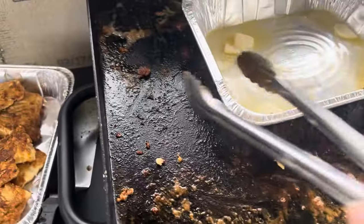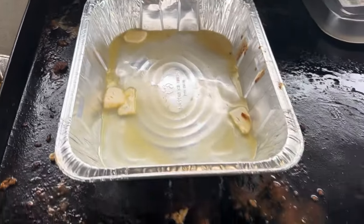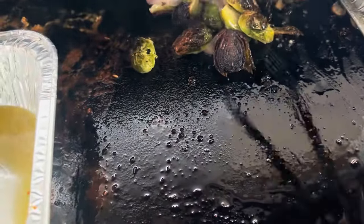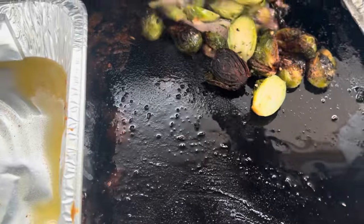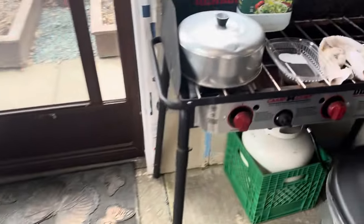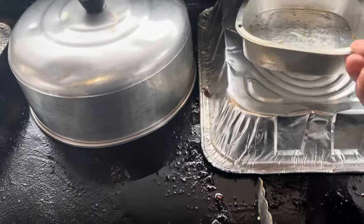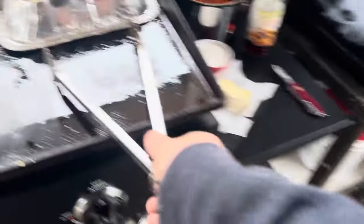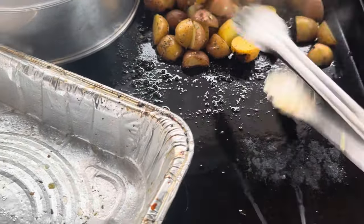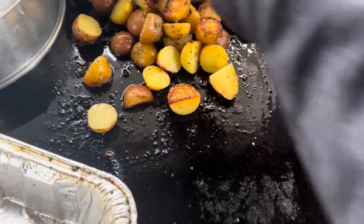The codfish is all done. The butter is sauteing quite well, melting in this pan on the grill. I'm going to take a look at the Brussels sprouts — going to flip them. Aren't they browning nice underneath that cover. I think that cover might be a little bit on the small side, so I'm going to see if I've got a larger one. I do — I have a larger one right here. I'm going to pop that one on there and remove the small one. I'm going to check on those potatoes as well — they may need to be moved around. Some of them are nice and brown, but they do need to be sauteed a little bit more — they're on the hard side a little bit.